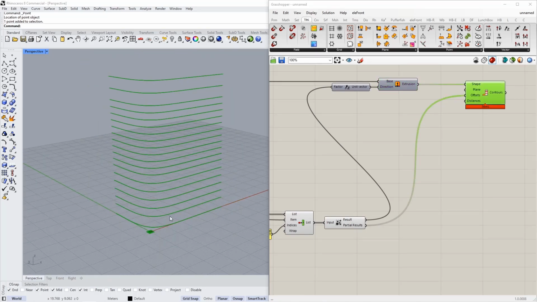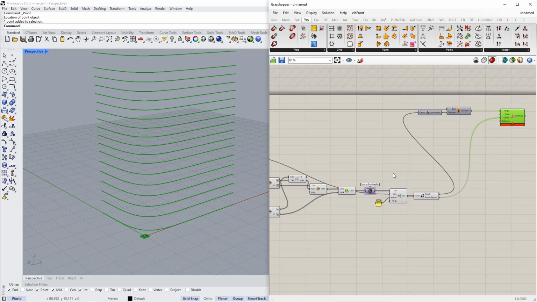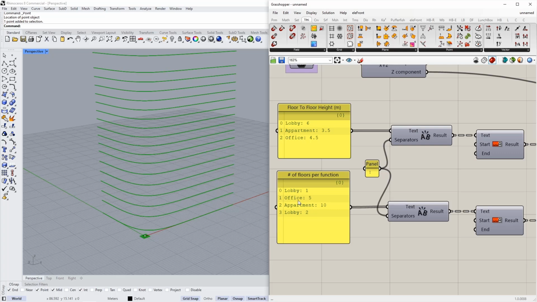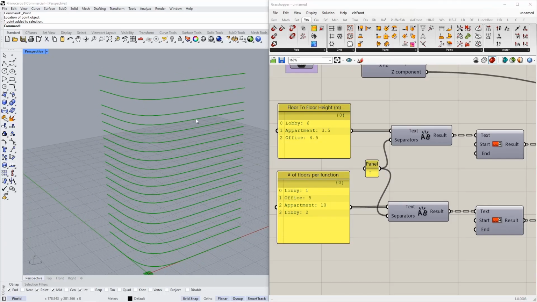So we have one level of lobby, which is 6 meters, then 1, 2, 3, 4, 5 of office. Is that correct? Did I put 5? Yeah, I put 5 office. So 1, 2, 3, 4, 5, and those are 4.5 meters high, right? And then missing are 10 levels of apartments all the way until here, right? And then the top ones, these two are again 6, because the lobby, remember, is 6 meters high.